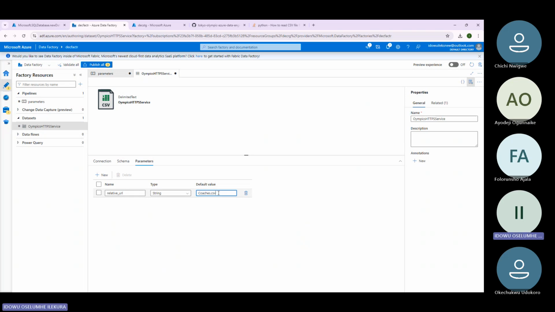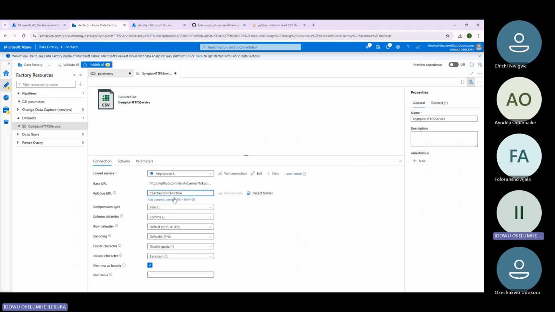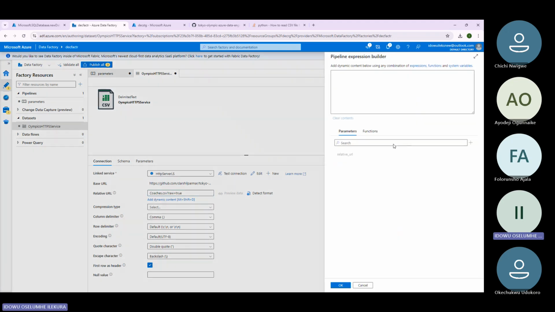So here we can also do, there's something called dynamic content. Azure helps you with something called dynamic content. What it does is you can pass in parameters, you can pass in a pipeline parameter into this.